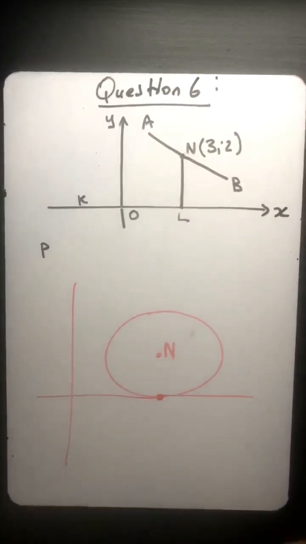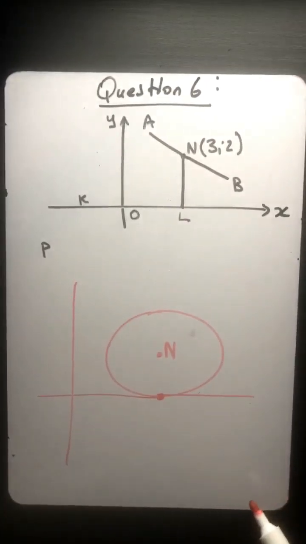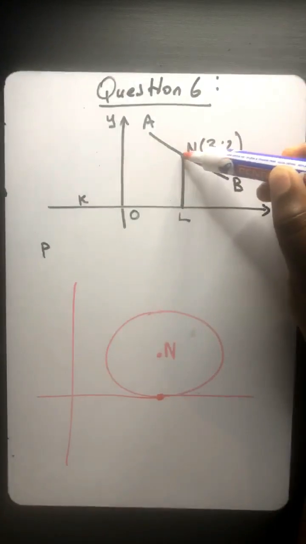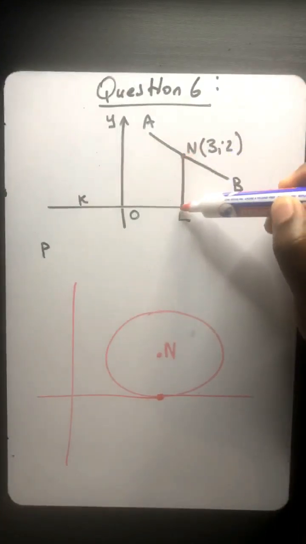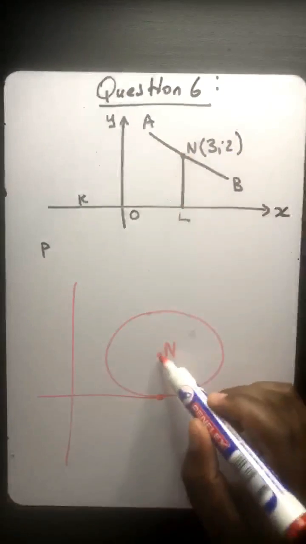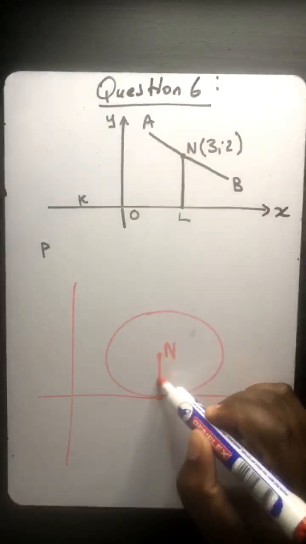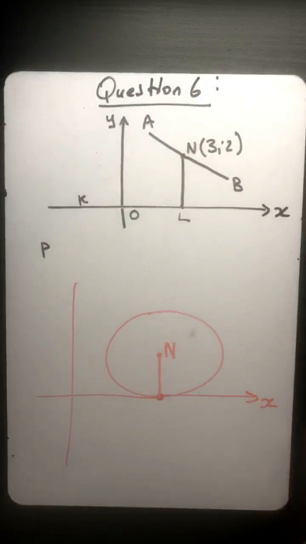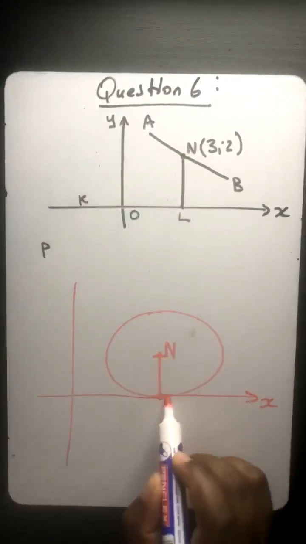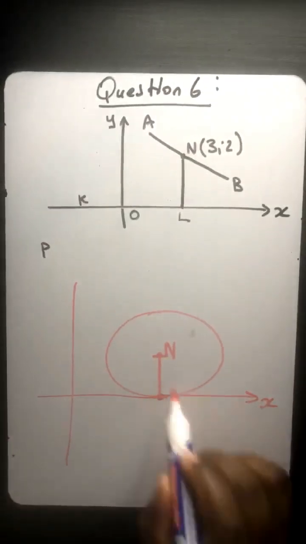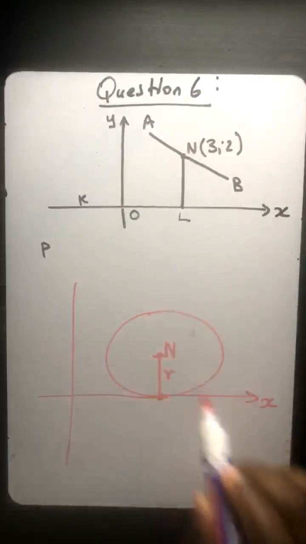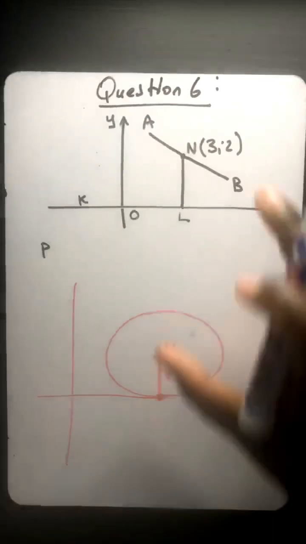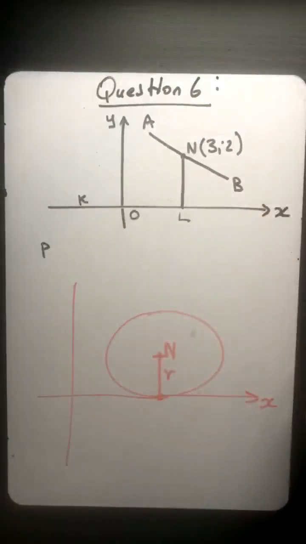Already, Bantu Bagiti, we know that from that point all the way up to there, it is our radius, because from the center to where the circle touches the x-axis, that distance is actually the radius of that circle. So this is you in the exam trying to visualize what is going on over there.